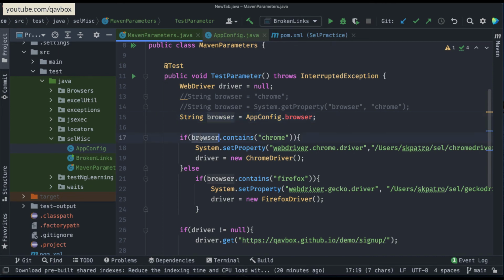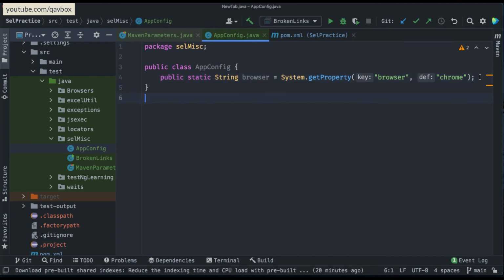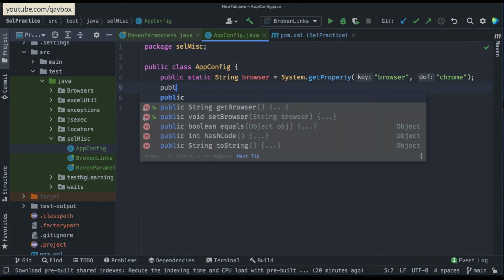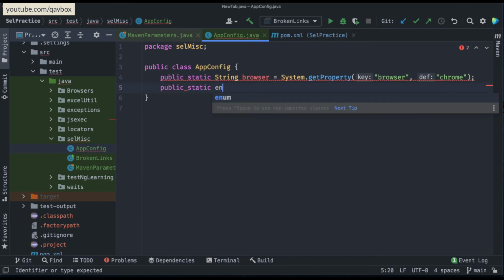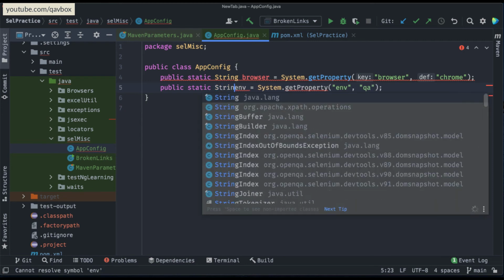Or else here directly I can take app-config.browser.contains. I can do it in any way, but the only thing is that all of your variables, or the parameters that you need, you can just specify here. For instance, let's say that I want to get the environment here. So you can just say like this, env, and you come back here and mention it as env, and you give the default value. Let's say I want to always execute in the QA environment if we are not sending any value from your parameters or command line. So here it should be string.